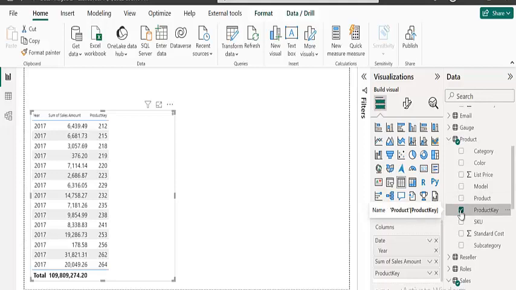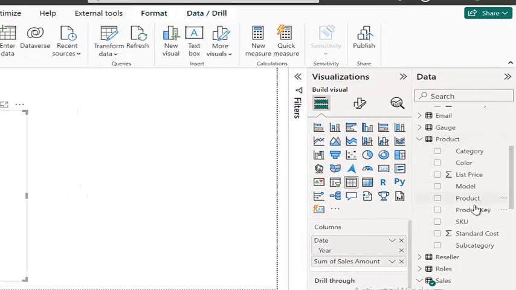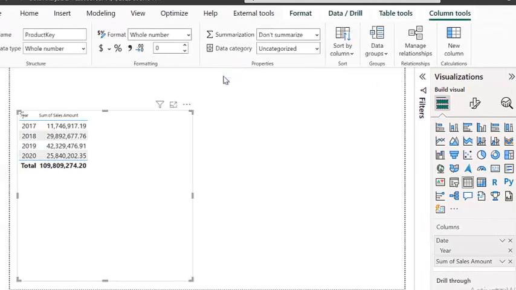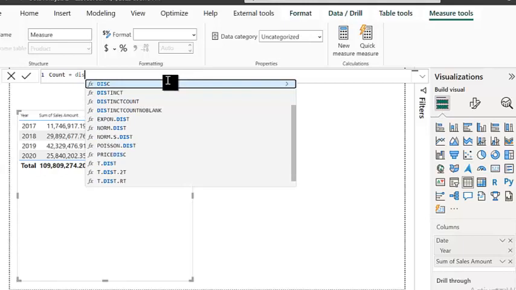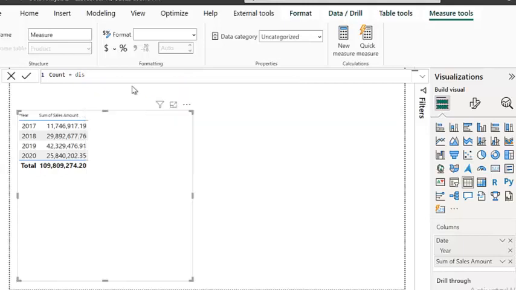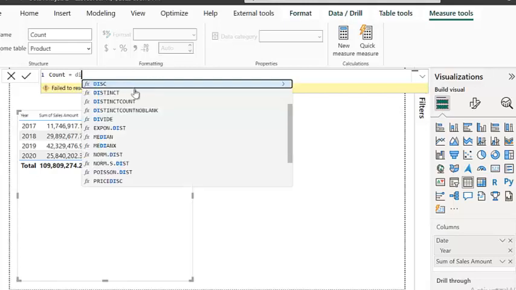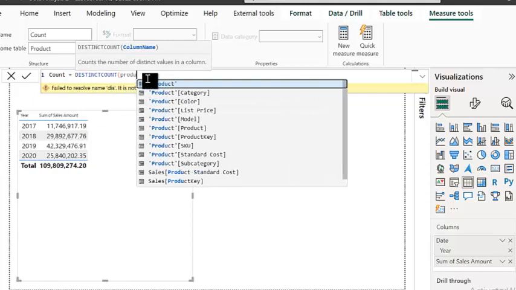Let me remove this. If I decide to use a count feature of this analysis, let me quickly use it. I click on new measure, and use a distinct count of the product.